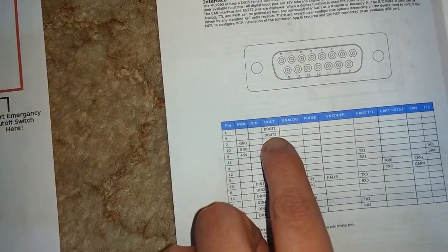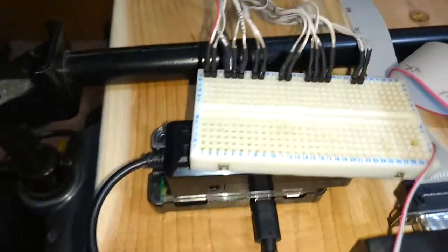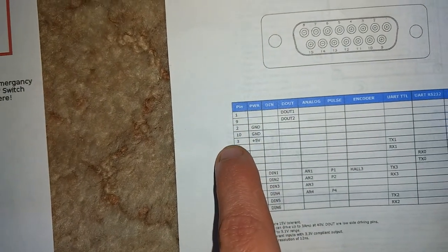D out 1, D out 2. So D out 1 is going to be on pin 1. D out 2 on my configuration is pin 2, and so on, all the way down: 3, 4, 5, and so on and so on.